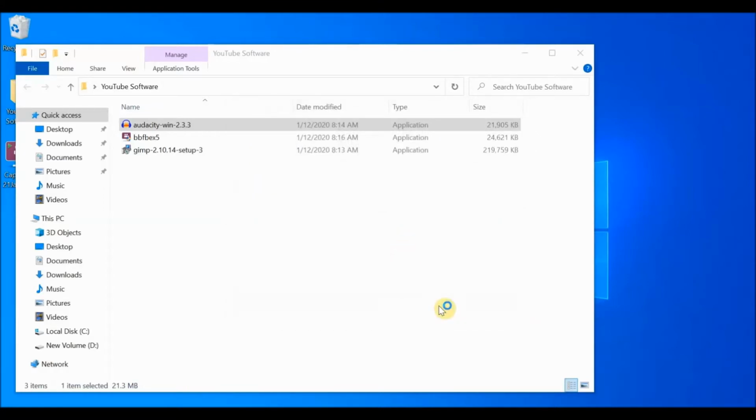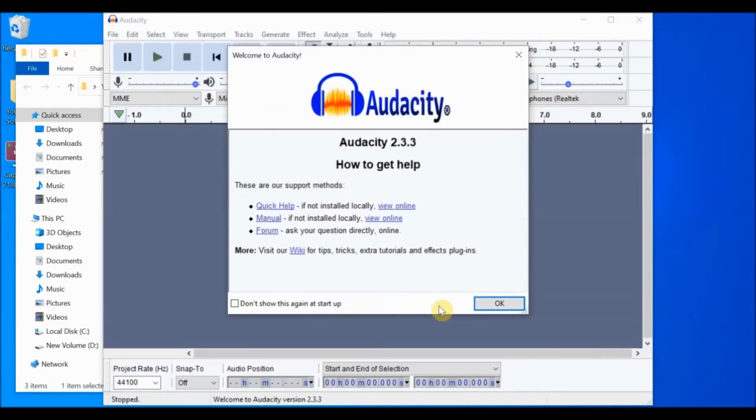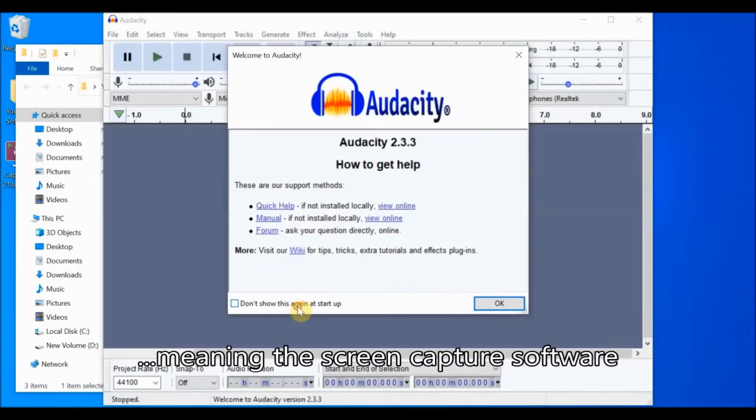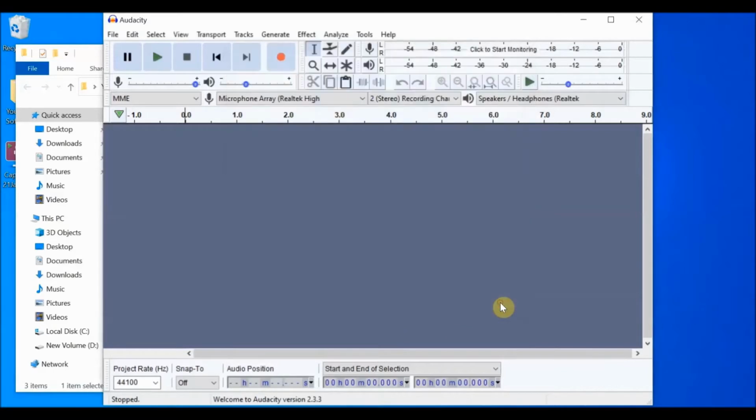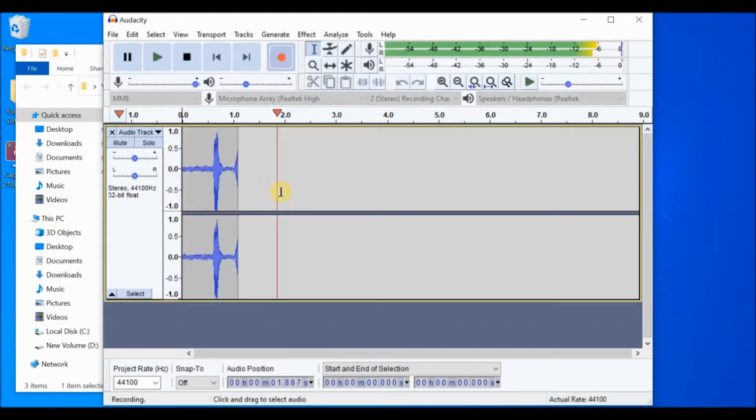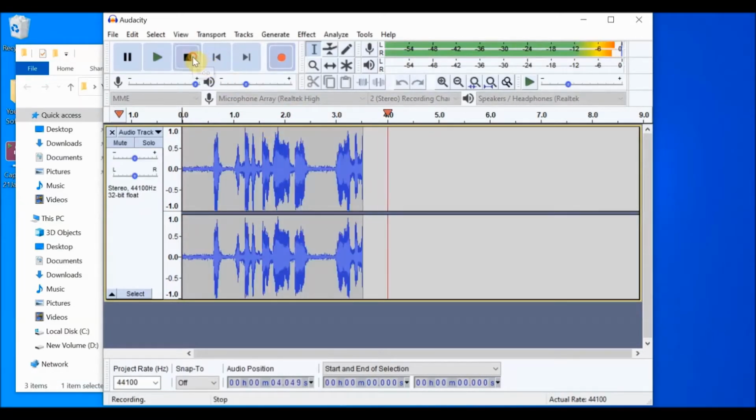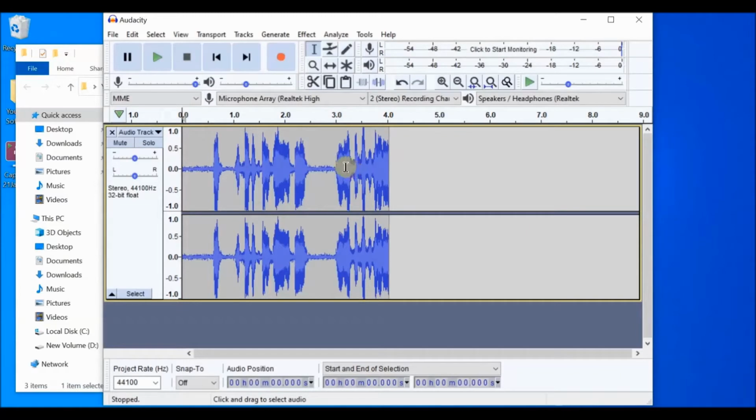So just for funsies, we'll go ahead and launch Audacity. I don't know if it's going to get upset because I'm already running an audio recording device. We'll find out. I don't need these tips. Okay. So we'll see if it'll even attempt to record. Yeah, looks like it's going to try and record. And this is what you get out of Audacity. It just gives you the waveforms. You can tune your mic gain and all that stuff.